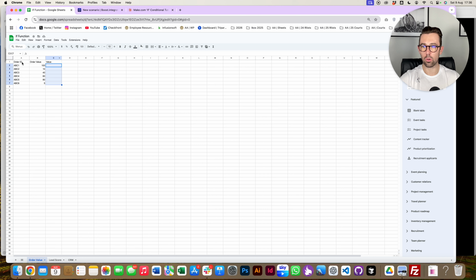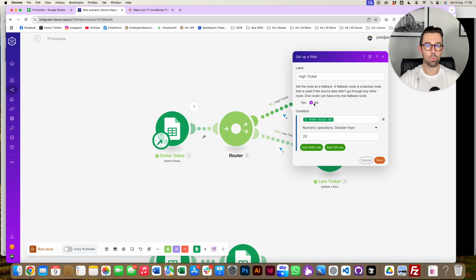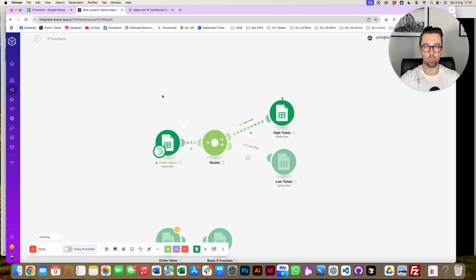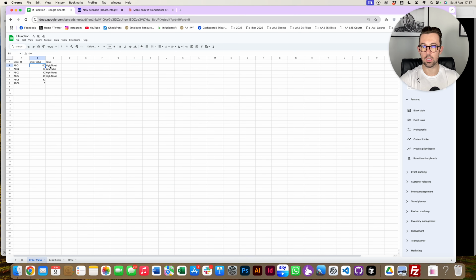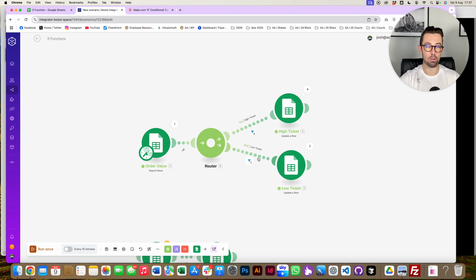We've got a bunch of orders here with varying degrees of value. And we want to say if that order value is above 20, it's a high ticket item. If it's not, it's a low ticket order. So we've built out the logic that I think most people would follow, which is 2 filters here, with a filter on it saying order value greater than 20 and this one lower than 20. So if we run that, we're going to get a good output. High ticket because it was above 20, low ticket because it was below 20. Okay, so that's fine, but that could get very complicated.